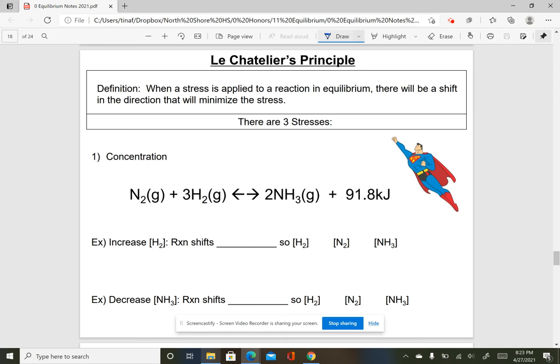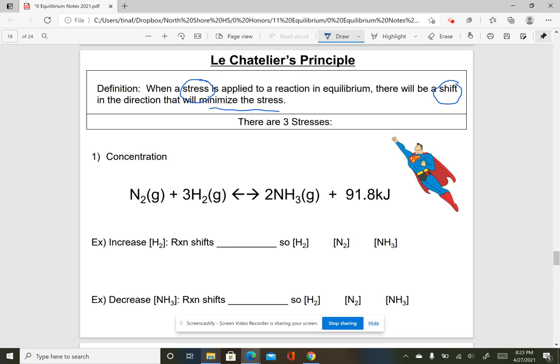Hi guys, so now that we're hopefully comfortable with equilibrium, we can talk about what happens when something changes and equilibrium is messed up. So Le Chatelier's principle talks about things that can be considered stressful to a chemical reaction, and how that reaction can shift in order to minimize the stress. So basically, reactions want to be in equilibrium, and if something happens to mess up the equilibrium, the reaction is going to do something to get back to a state of equal rates and constant concentrations.